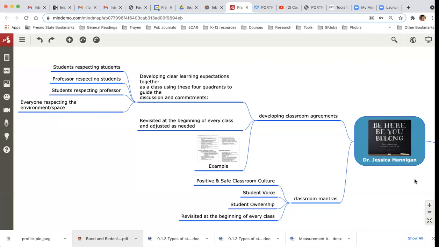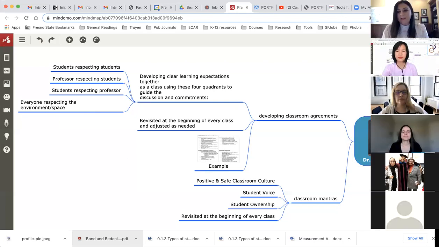What we do in discussion of classroom mantras is first, there's time allotted for each student to share their story and then share what they hope to gain from the classroom. And then collectively, we start thinking about some mantras that we want to adopt and then ultimately end up with the one mantra that is shown at the beginning of every classroom.